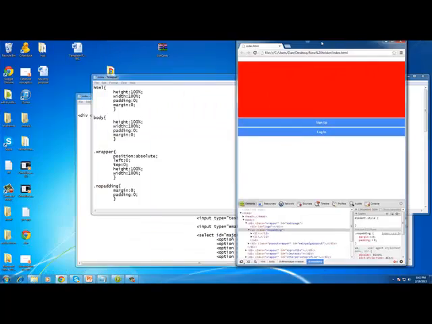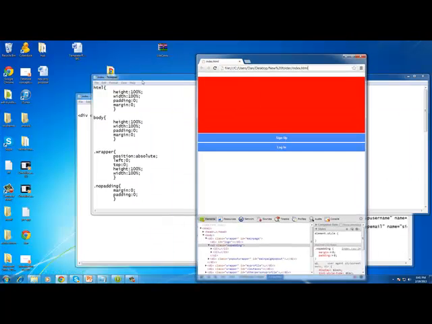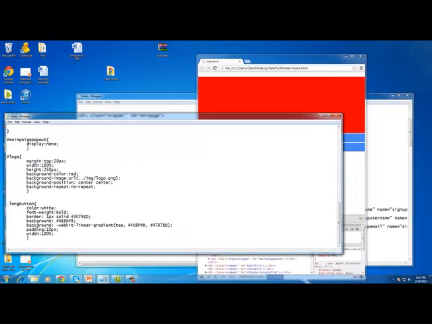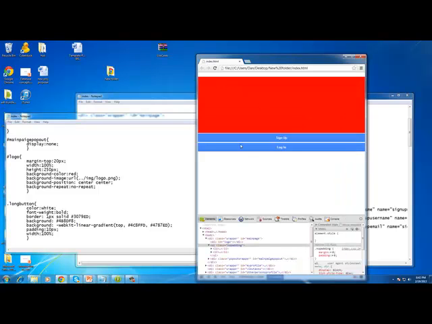Okay, so this is, let me split the screen between the two. Okay, so long button is still over here at the bottom left, and okay, so what's happening? I have 10 pixels of padding on top and 10 pixels of padding on the bottom, and let's see what happens when we take them off.